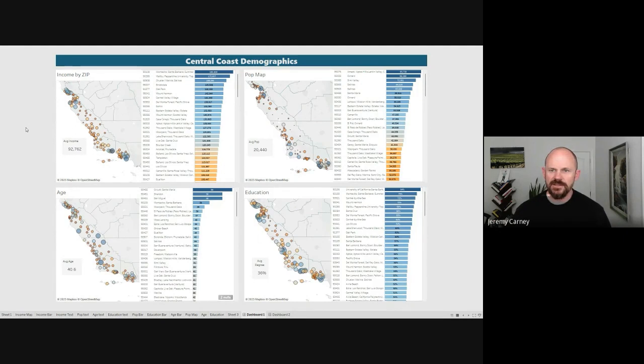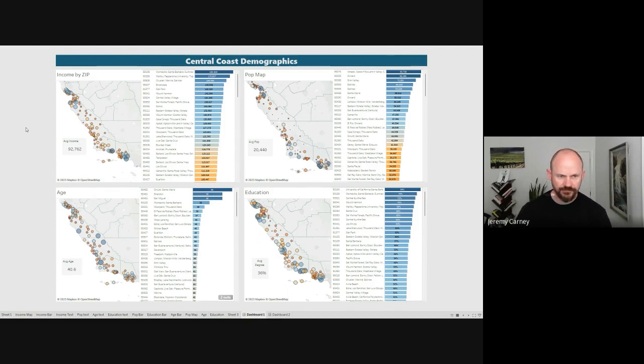All right, so here's our dashboard that's going through Central Coast demographics. I mentioned this earlier, I'm going to peg this to the Central Coast, but this data set is pulling demographics for every zip code within California, and then we could expand it to other states, and thinking bigger, we could do countries or something. It doesn't just have to be a US map. But right now I have it pegged to a relatively small corner of the world just so we can see what's going on here.